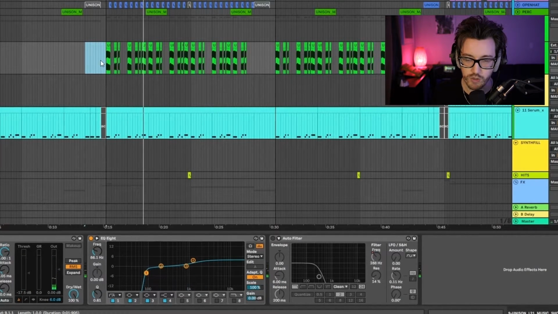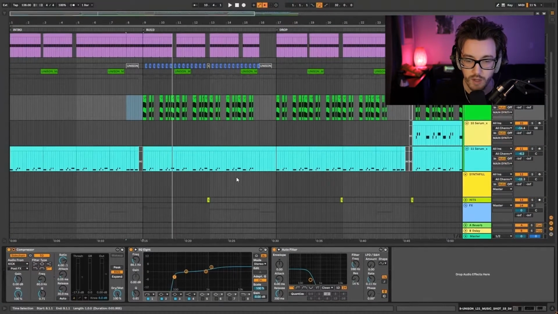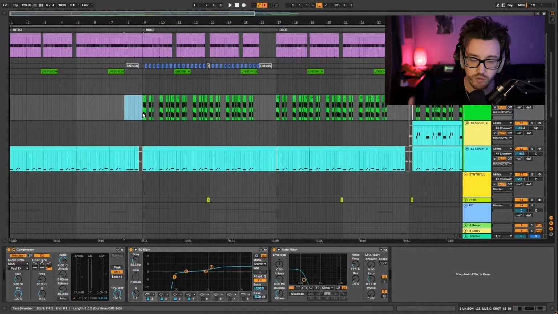it kind of just shows up. There's no gradual lead in, kind of like what I mentioned before. You want elements to gradually lead into each other rather than showing up, unless specifically you want that element to show up right away. So in this context, you're kind of introducing the main drop melody.